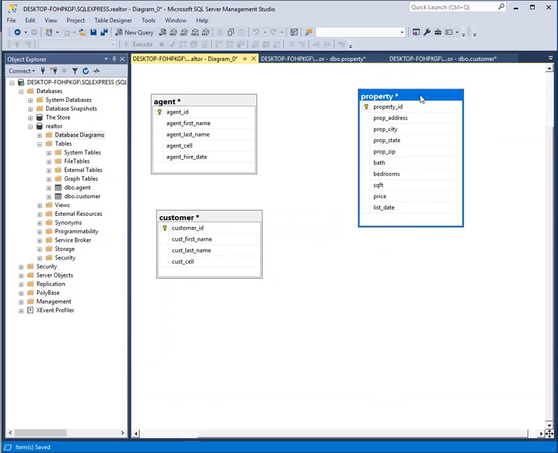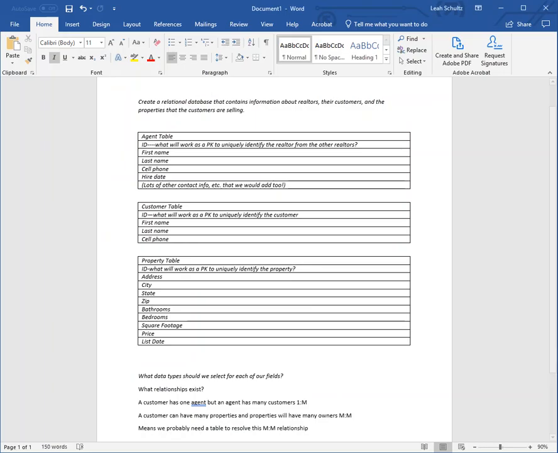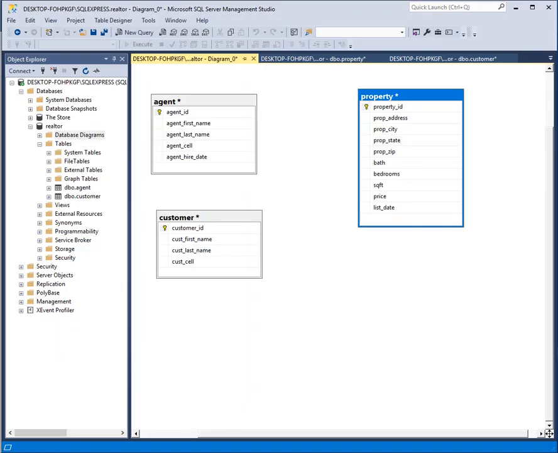So we get to the next step of our phase. So we've set up our tables, we've chosen the data types, we've identified the primary key issues we have, and now we have to start working on these relationships. So going back to SQL Server, our goal here is to tell the database how all of these tables are related.